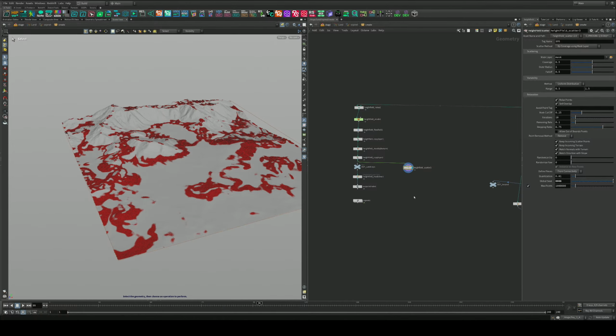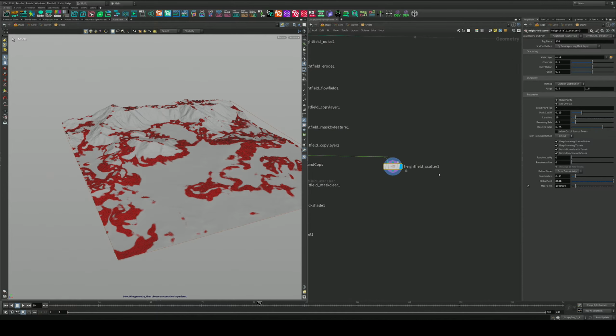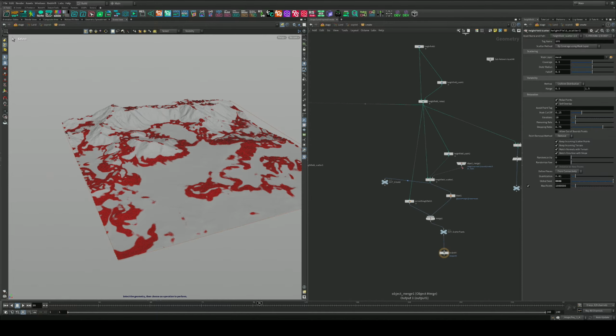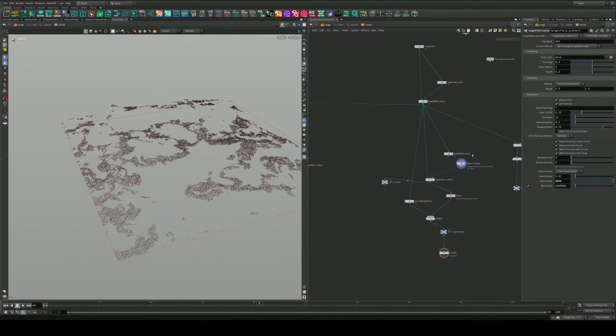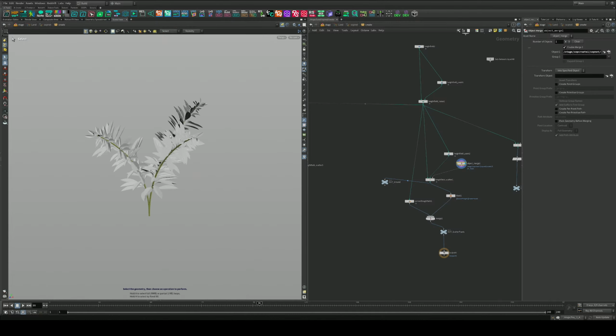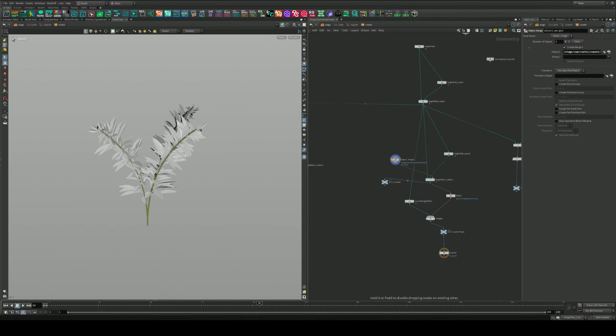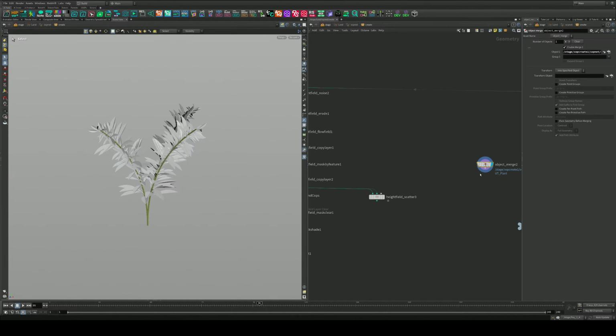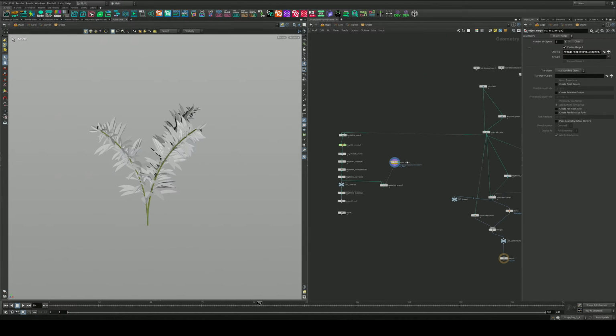Let's try to copy some of our plants. So this is our plant here. Just copy it here. I don't want to get it messy with a bunch of network lines connected.